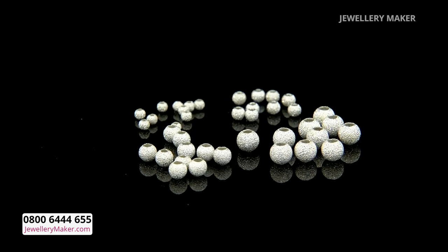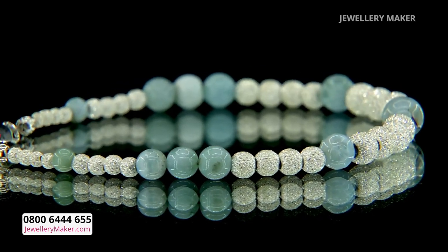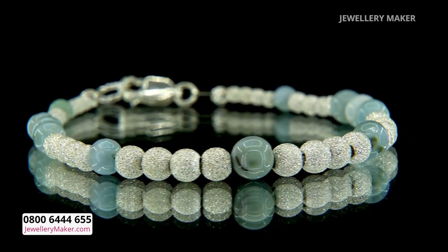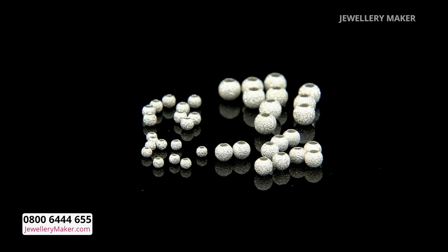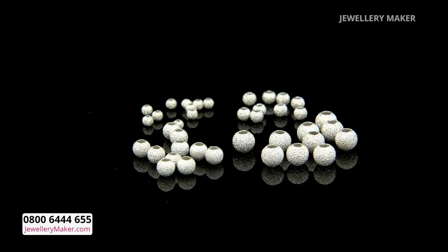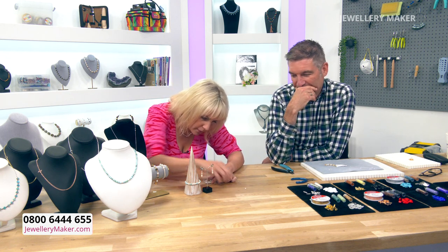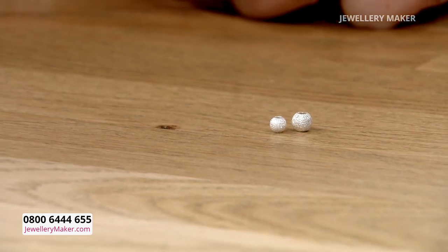I am lost for words over that strand, Mark. That is the most £15 strand of pearls I've ever seen. Look. Oh my gosh! Look at those. So you don't get just one size then? No. You get 3 sizes, 10 of each. 5 mil. 4 mil. 3 mil. Oh my gosh, 2.5 mil. So, replicate that bracelet, take the zircon out and do a graduated one, Stardust. Oh my gosh, these are absolutely delightful. I've never seen 2.5 or 3 before, I'm pretty sure.